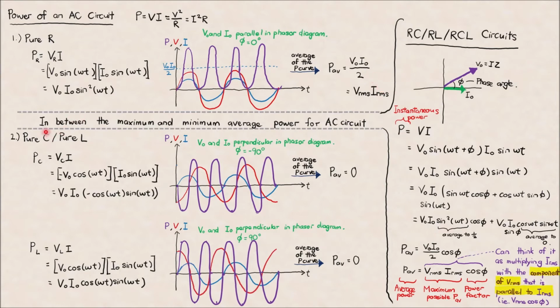Okay, next we have the pure C circuit and the pure L circuit. I'll discuss both of these circuits together, and you know why I do so. Again, you take the sinusoidally varying voltage across the capacitor, multiply with the current flowing through the capacitor. We know that for a capacitor, the V and the I are not in phase. So one of them is a negative cos graph, one of them is a sine graph. You can see why it is negative cos from the derivation in lecture. So if you multiply them, you will get V0 I0 negative cos omega t sine omega t.